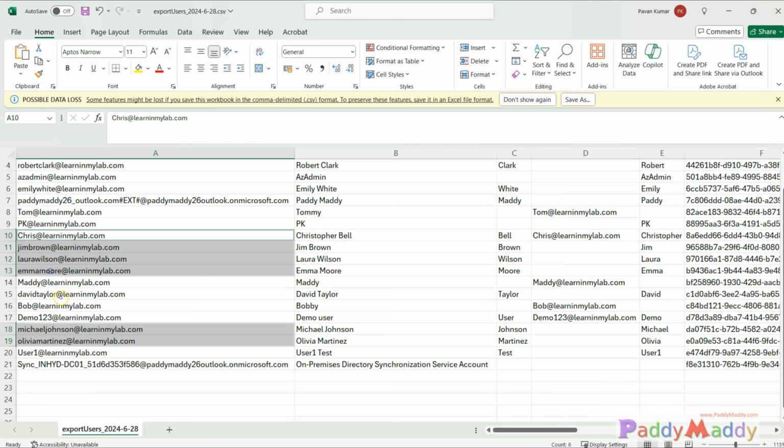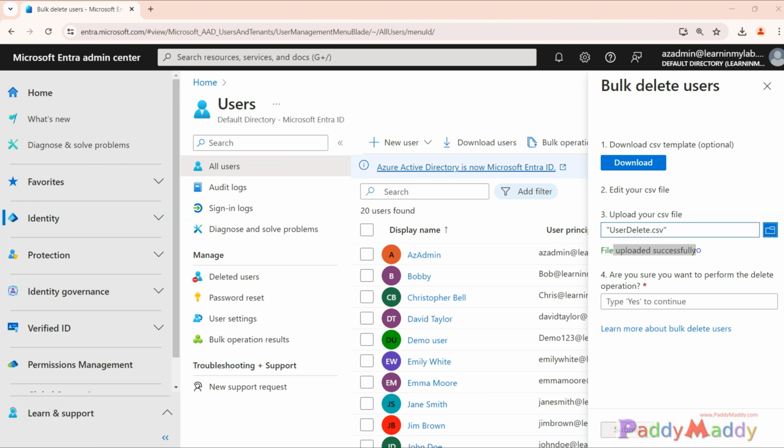In this case, I'm going to paste close to 12 user accounts that I don't want in my tenant. I want to perform a demo by saving here and performing the bulk operation for delete, giving the CSV format file. Once I've uploaded it, it will show as successfully uploaded, and it'll give you one more confirmation asking whether you really want to delete. I say yes, so that the user accounts get deleted. This step may take a minute or so.